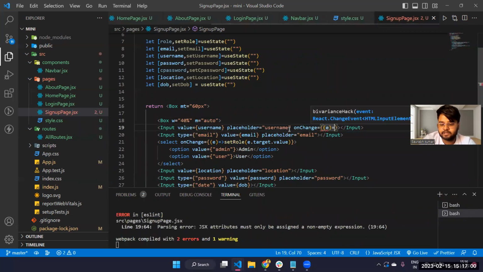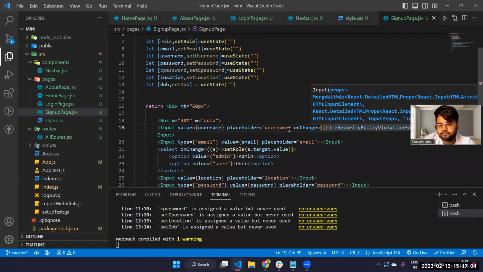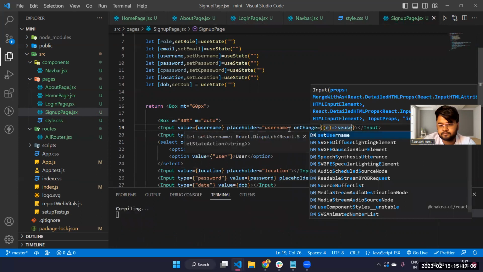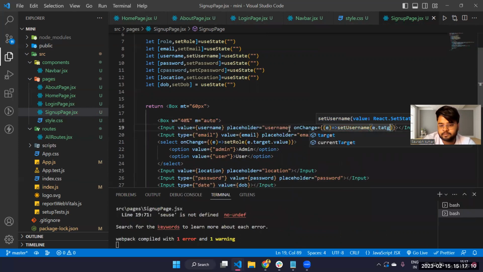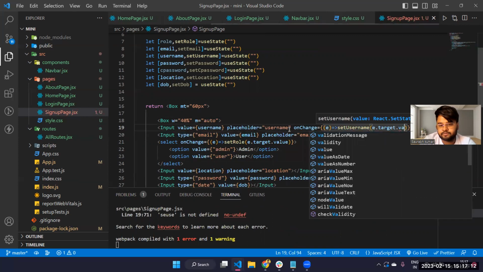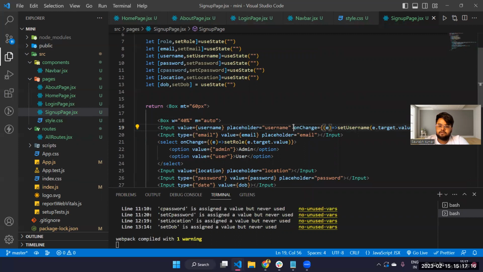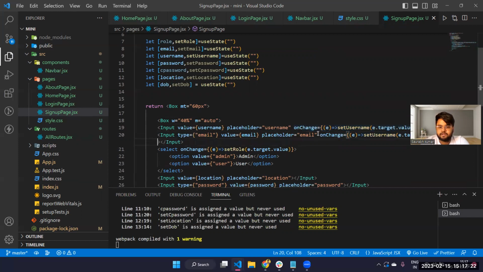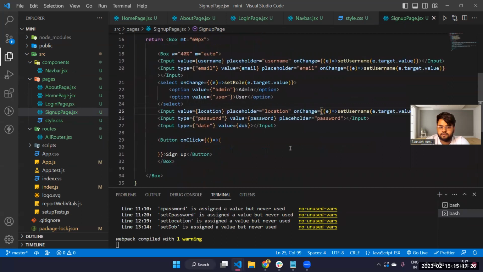We want e, and it should be e, setUsername, e.target.value. You have to copy this all and paste in every input field.